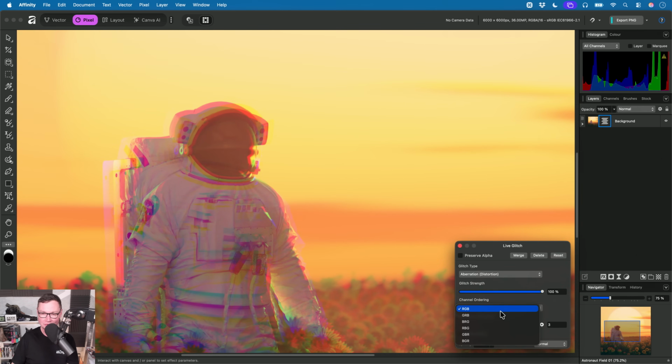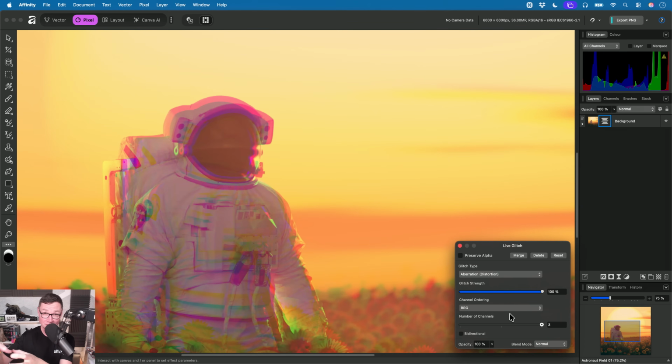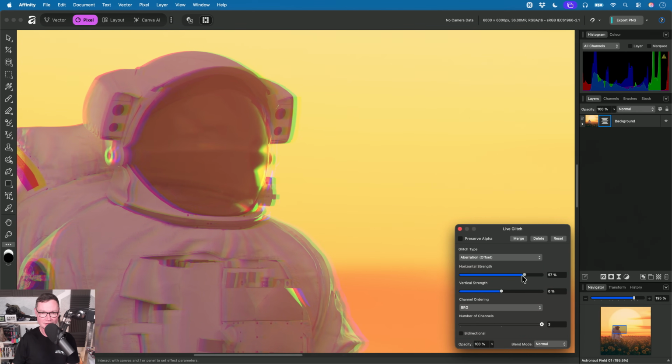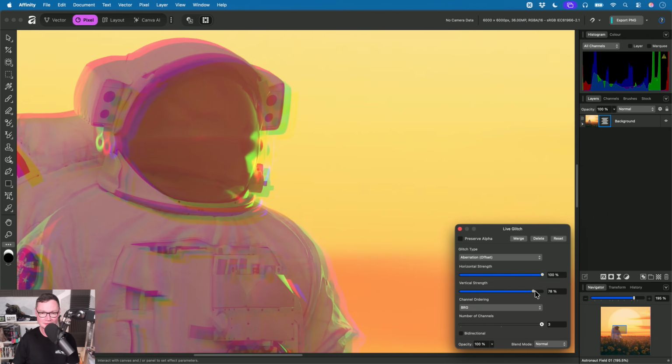And you've got additional controls here, so you can change the channel ordering. That's the order in which the channels are scaled, because each channel receives a slightly different scale, so you get that pop effect where they're separated. That was the genesis of the glitch filter, and then I just built it out from there. So you've got the offset method as well. Rather than an actual distortion, you can just shift the channel planes like so.